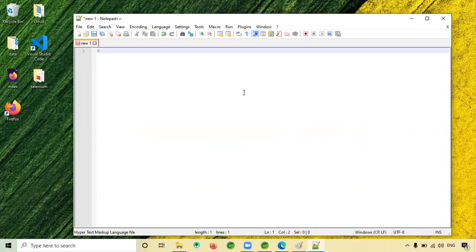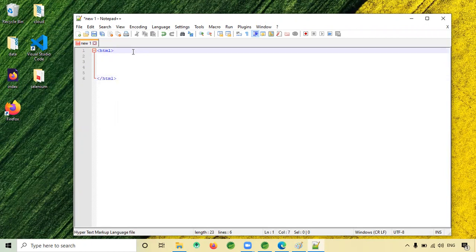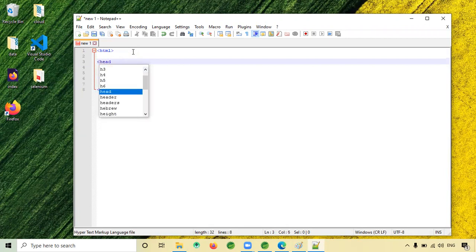Right. Do you remember what will be there in CSS? Tags, I know. Can you name one or two? There will be HTML. Inside that, there will be the head tag, the body tag, and the closing.